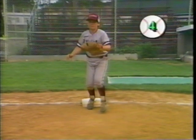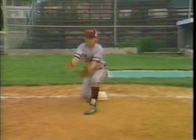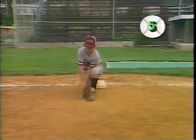On throws in the dirt, bring the ball back to you in your glove, like an infielder fielding a ground ball. Sometimes it looks like big league first basemen just stab or swipe at the low throw, and sometimes they do, but it's a bad habit to get into. Always try and ride the ball into your glove by bringing it back toward you. Also, get your body in front of the ball so that if it bounces over your glove, you still have a shot at blocking it with your body.